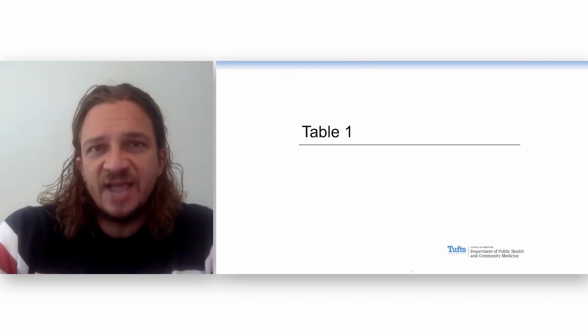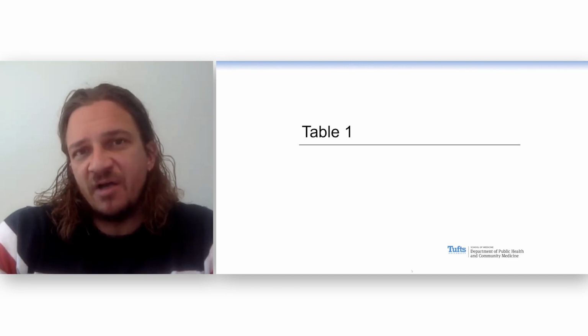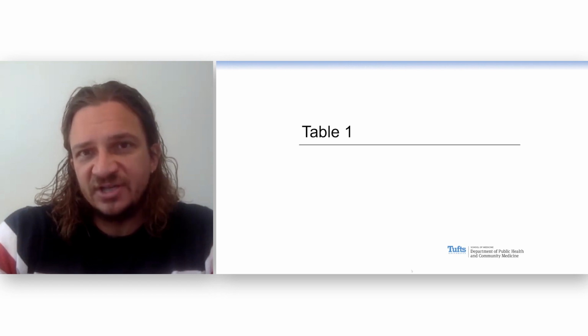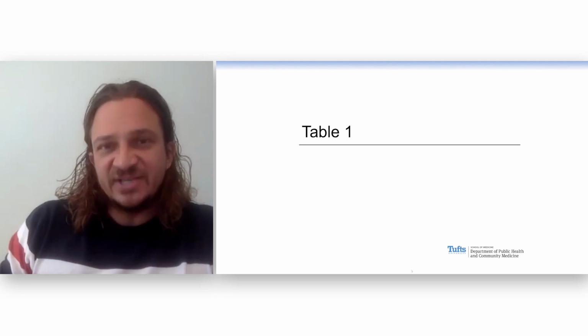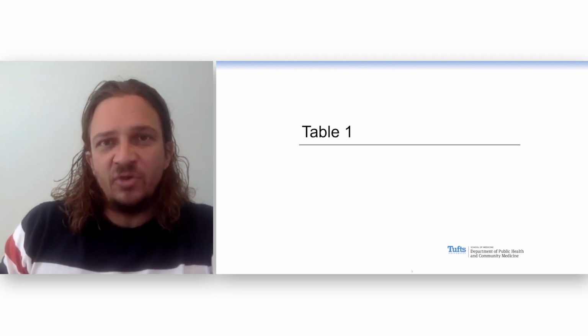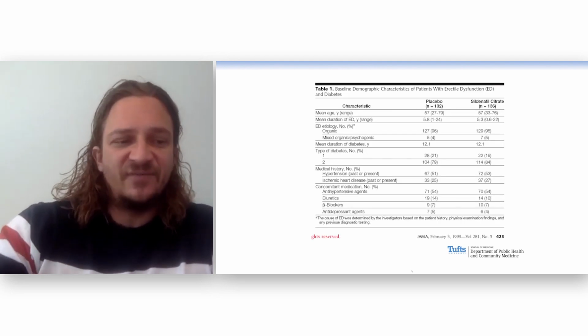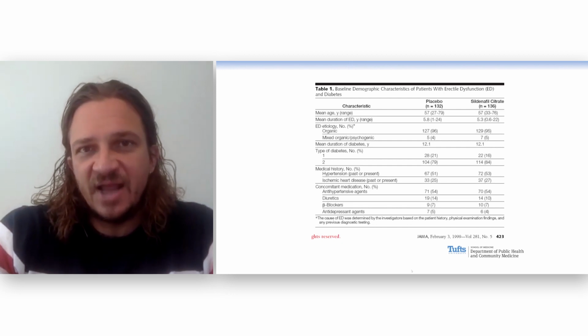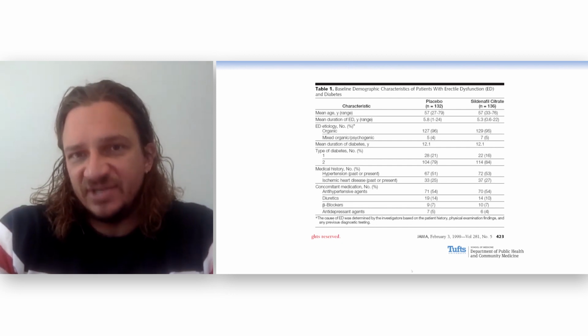In a study, Table 1 usually is there to describe the characteristics of your sample so that the readers can assess if the study might be applicable to their own populations of interest. So here's a few examples of Table 1s, and we'll look at these to get a sense of what types of variables are being studied and how they are being summarized and presented.